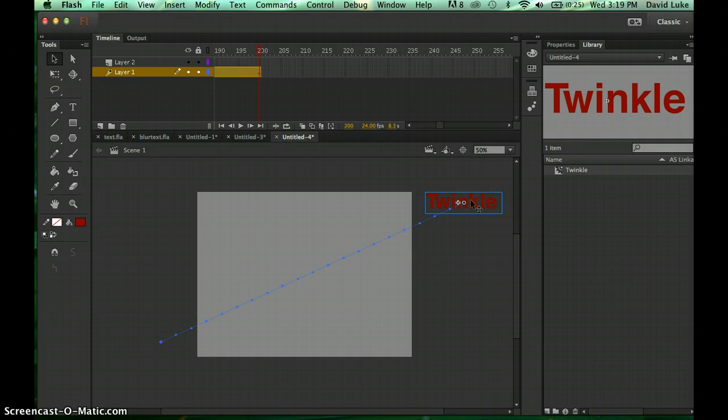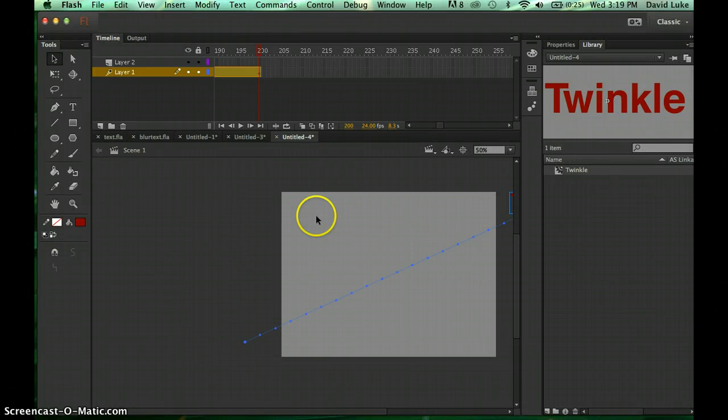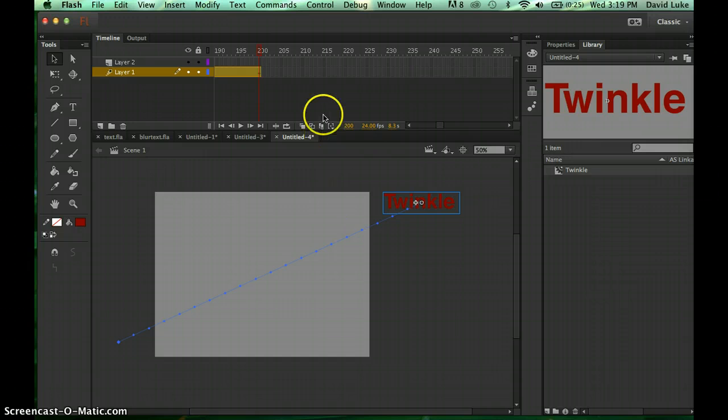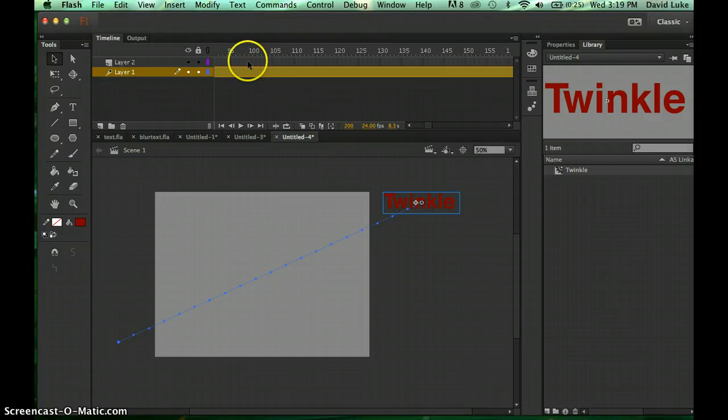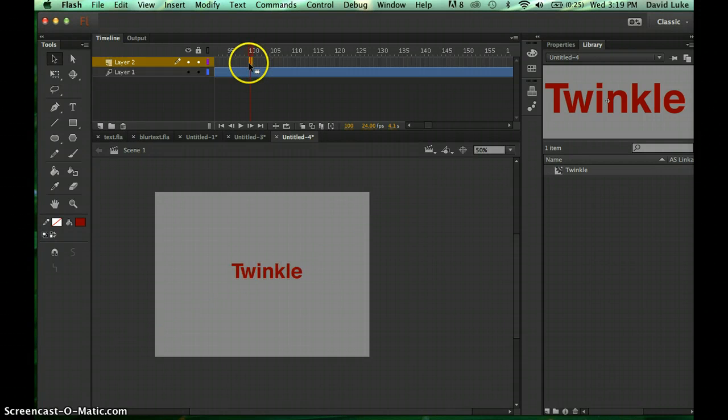It says also create a motion tween on layer 2 from 100 to 300. Just like some of the other examples we've done, we're staggering these, so I'm going to insert a keyframe here. Note that I don't go over how to create motion tweens anymore. I would hope that you guys know how to do this.